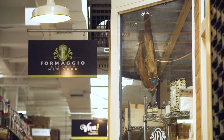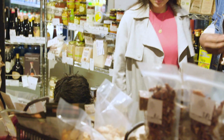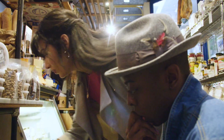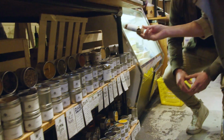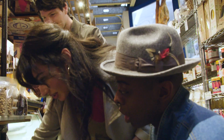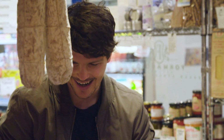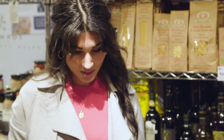I think we should have a plan B just in case. Spices. Let's discover the ones we all like. Check all these out. We love spicy. Okay. Red pepper flakes, that's a staple, I feel. Done. Oh, what about this? Smoked chili flakes? What? Oh, so you're just gonna pick up everything? Well, we don't need a dill weed, perhaps we don't need that one. Do we need cayenne pepper? Yeah, I think we do.